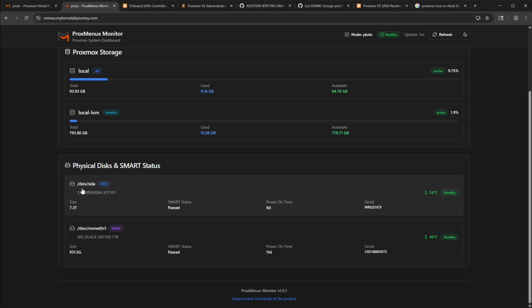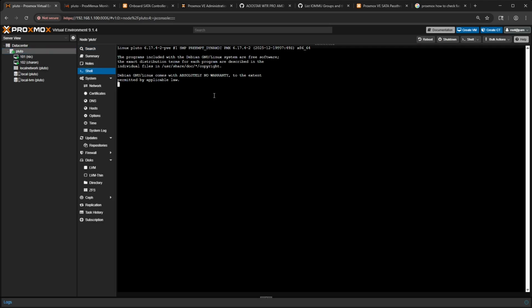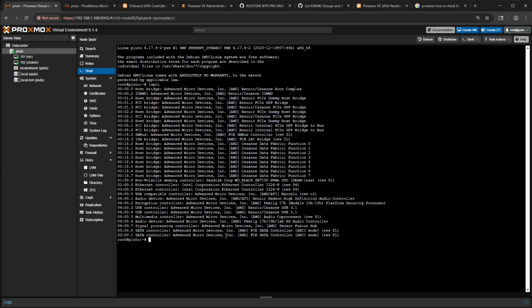Okay, so now I see my 8 terabyte drive in here as well, and I see it in Proxmox. Then I'm guessing if I do lspci, let's try it, I will see a new group of SATA controllers, 2 of them, like the others did.